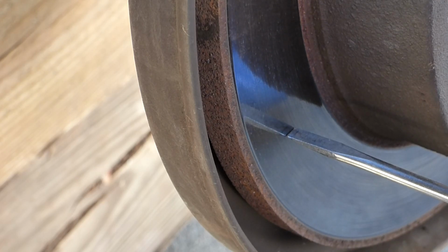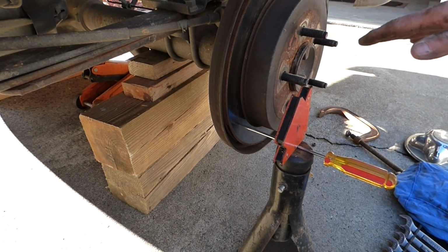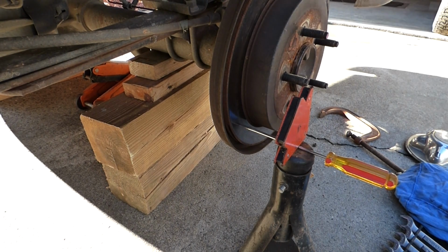And you could see it by the scuff marks on here too. So it's between 8 and 10 around there. This rotor's definitely got to be changed out. I'm going to order a pair for the back, and I'll show you how to do that.